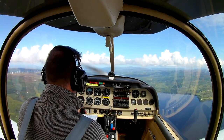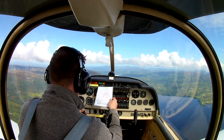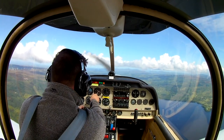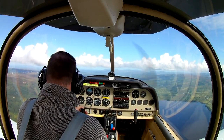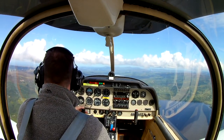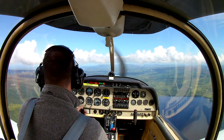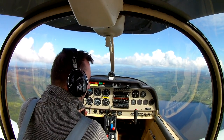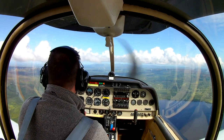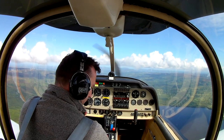Sligo Tower, Student Golf Golf Mike Kilo Echo with you. Golf Golf Kilo Mike Echo, Sligo Tower, good morning. The QNH 1020. New QNH 1020. Golf Golf Mike Kilo Echo is a Robin HR20 out of Navan, requesting entry into your airspace and full stop landing if possible, please. Golf Golf Kilo Mike Echo, roger. You are clear to enter the zone, report 10 miles. Clear to enter the zone and report 10 miles, Golf Golf Mike Kilo Echo.